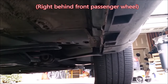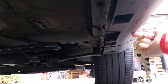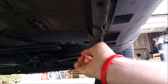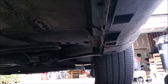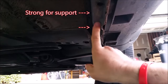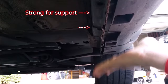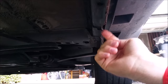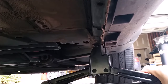Here is the arrow notating the jack point location that you'll find in your manual, and it points to that cavity right there. You'll notice the pinch weld coming all the way down this way — that's the pinch welded subframe. There's also a flat surface on this side of the pinch weld that you can't always see from the outside. If you were to just use a flat floor jack, you would come up and hit this pinch weld and bend it. If you're just going to be using your scissor jack, you slide it in place and crank it up.